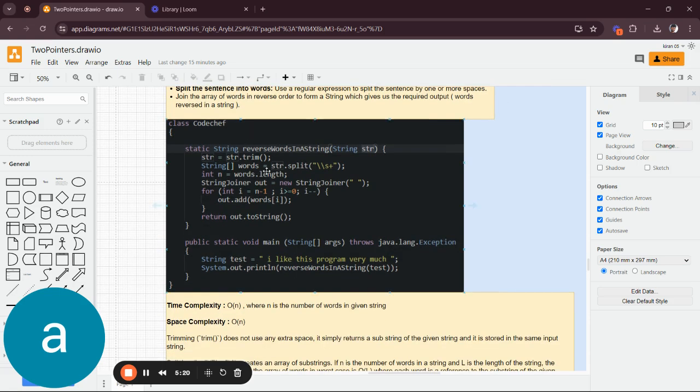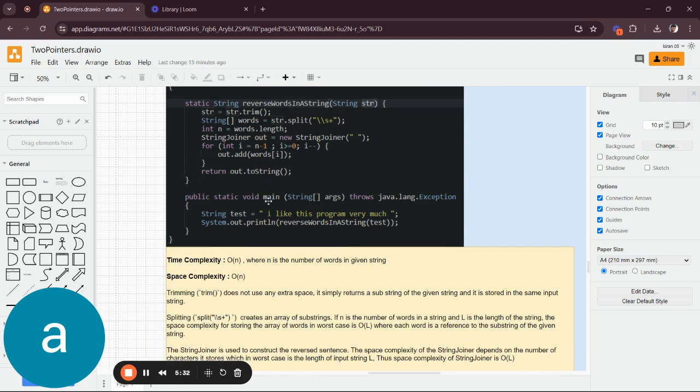The time complexity of this algorithm is big O of n, where n is the number of words in the given string. If you look at the space complexity, it is big O of n as well. The trim function does not use any extra space because it is simply returning a substring of the given string, and we are storing this substring in the given string object itself.